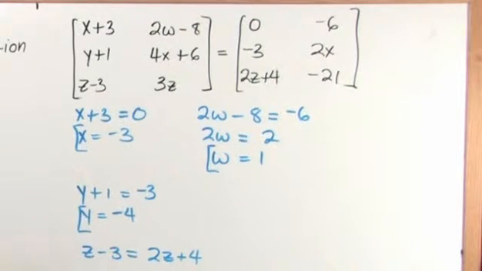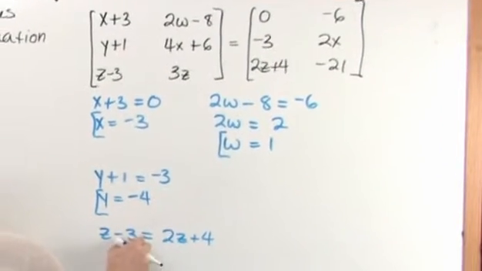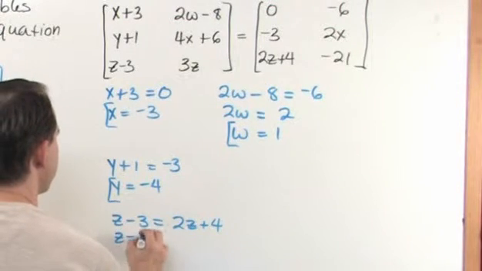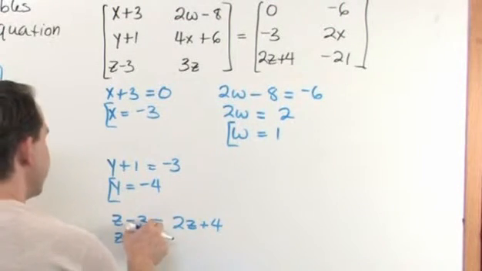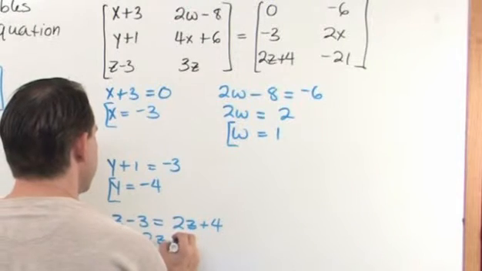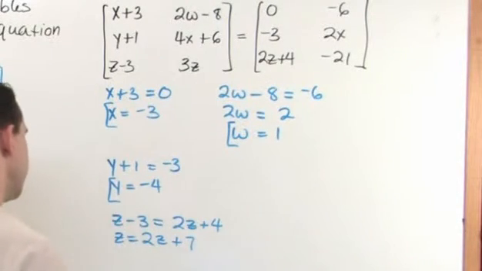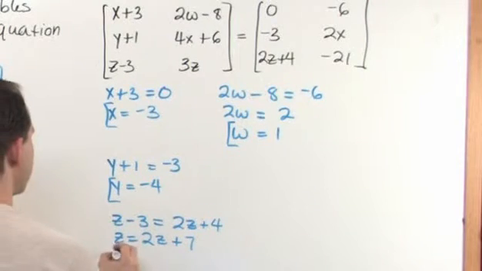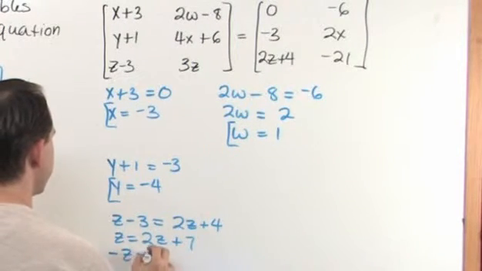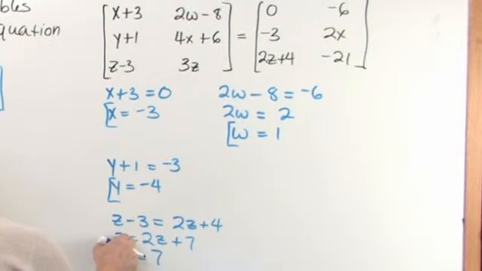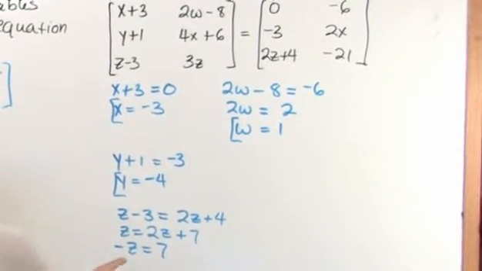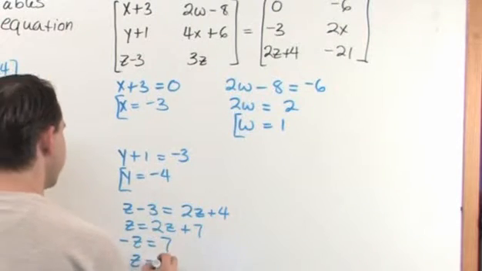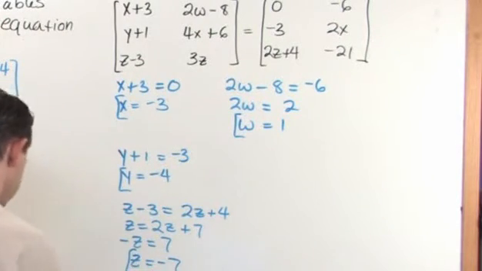Okay, now let's see if these are equal. Let's go ahead and move this 3 over here. So I have z is equal to 2z. Add 3 over here. 3 plus 4 gives me 7. Okay. Let's move the 2z over here. We're going to subtract it from both sides. I'm going to have -z is equal to 7. Subtracting 2z over here, subtracting 2z over here. And then finally solving for z, you're going to have z is equal to -7. Z is equal to -7.